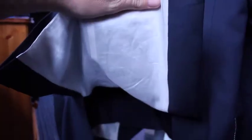Just making sure I haven't left any fivers in there. Nope. What about there? Left any fivers in there? No, before I ship this off. So there you can see the pockets are flapped and the back is vented. Once I get it properly round, there you go. Double vented. So I mean, I'm not a fan of single vented suits at all. I think they blow up way too much. They inflate when the wind catches and it loses its shape altogether.